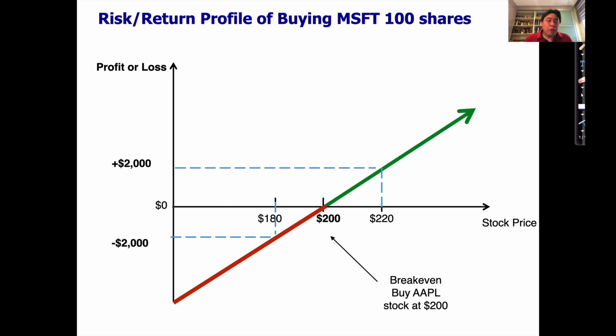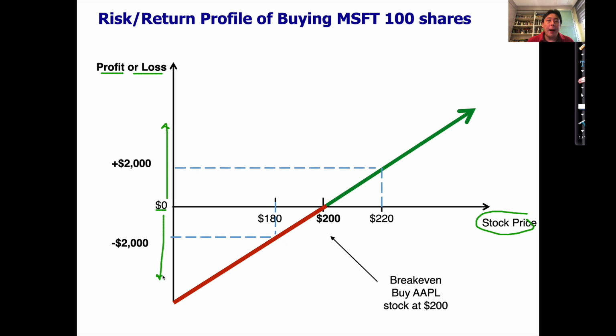Next, in trading options, it's important to know how to read what is known as the risk return chart or the risk reward chart. And this is what it looks like. On the y-axis, we have got profit or loss. On the x-axis, horizontal, we have got the stock price. Now, this is the zero line. Anything above zero would be profit. Anything below zero, you'd be making a loss.